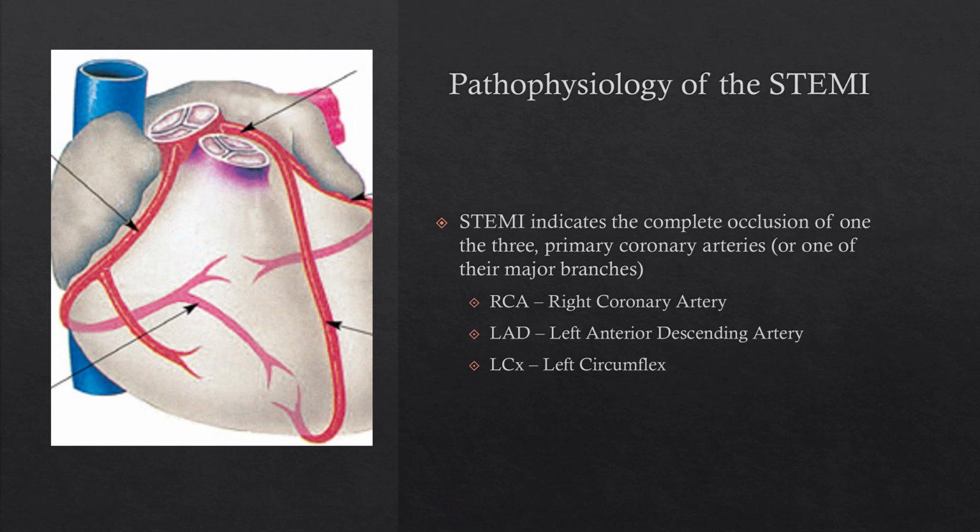When we see specific patterns of ST elevation in a patient presenting with ACS-like symptoms, that's supposed to be a good indication that we're dealing with an acute occlusion of one of our three primary vessels, the right coronary artery, the left anterior descending artery, or the left circumflex, or one of their major branches. In those patients, we recognize that it is a time-critical illness and that they have a very high short-term mortality. So identification and early therapy is a primary driver to improve their outcomes.